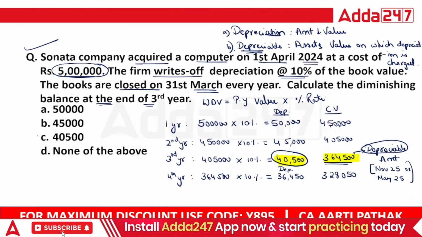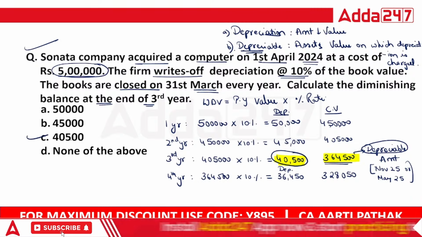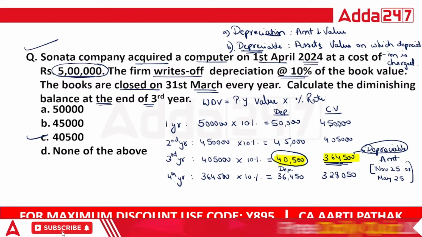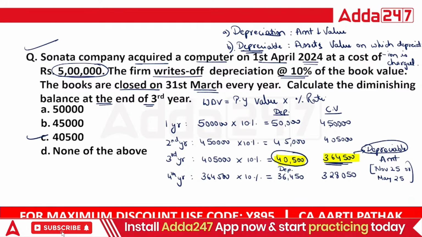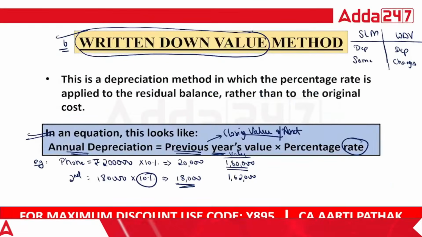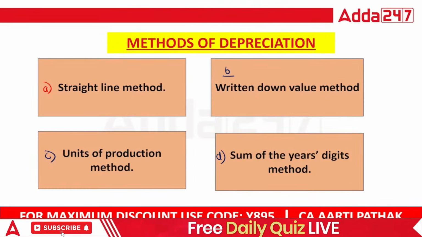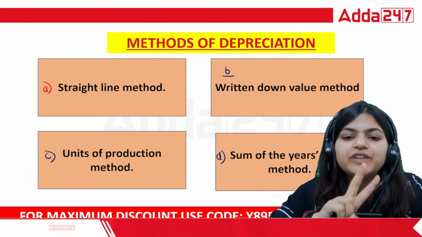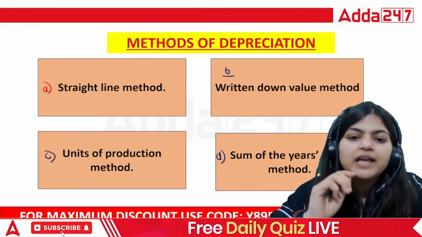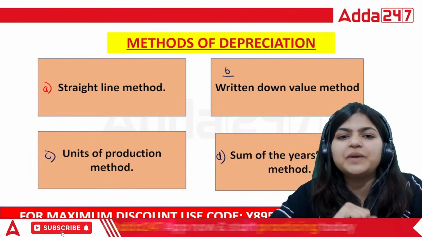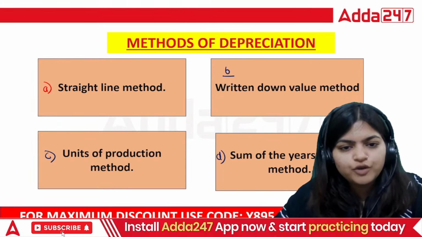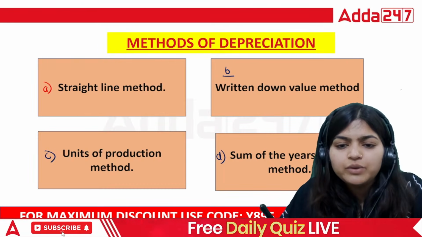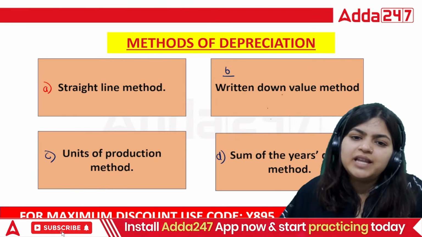So here your answer is going to be 40,500 as your depreciation amount, and if they ask you about the depreciable amount, that is going to be 3,64,500. Correct? So here we complete two methods. Number one, we have discussed the straight line method. Number two, the WDV method. In exam, most of the time you will be seeing questions based on these two methods. Of course, they also ask questions based on units and sum of years digit, but on a regular basis, we generally use these two methods only, SLM or WDV.